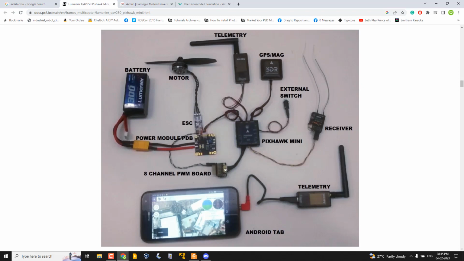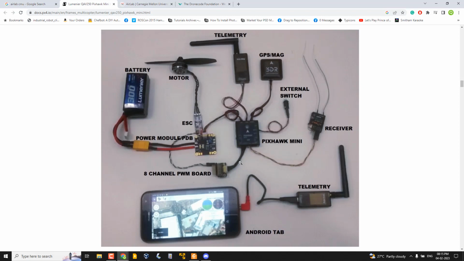The Pixhawk may be sending some control command like generate some PWM value. So the PWM board will be generating it, and that will be going to the ESC, and the ESC will be controlling the motor speed. Okay, so that is the actuator in the robot. In the drone robot, the PWM, ESC, and the motor are actually the actuator part.